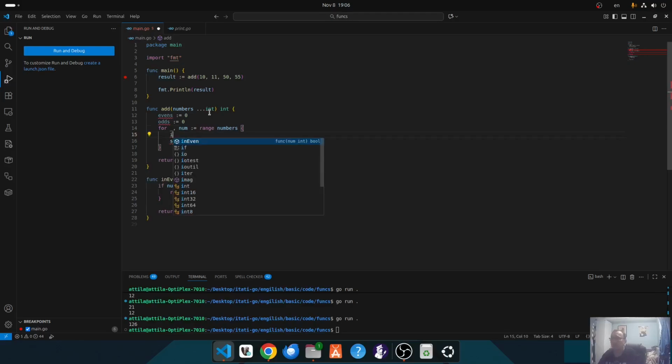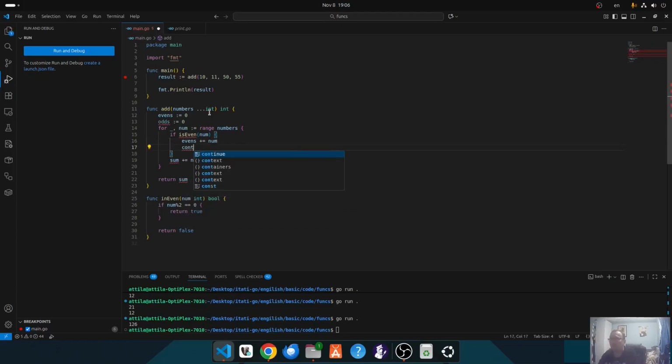And if isEven num, then evens plus equals num, continue running the scripts. On the other hand, odds will be equal to odds plus num.